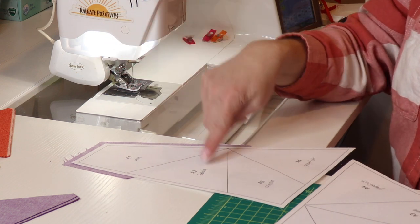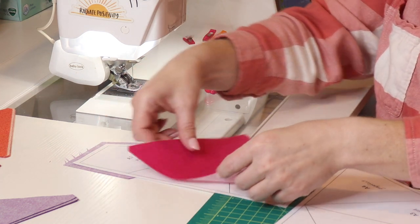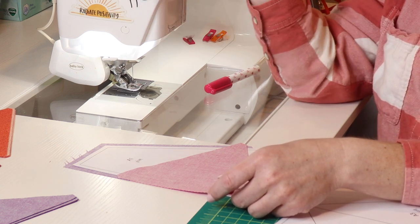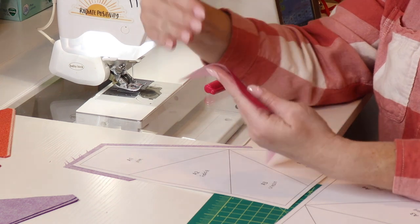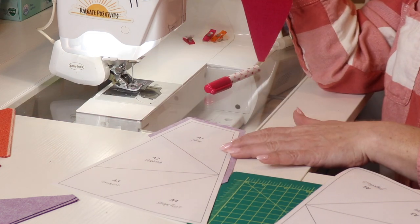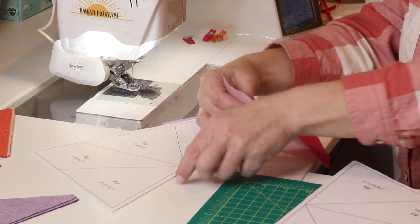So my number two piece is a triangle and it's fuchsia. So that's this one right here. And I know that it's going to fit like this right there. I also know that I'm going to sew it on with it facing me pretty side like this, but I want to make sure this long end is on that side. So when I'm holding it up, I want the number two to be to the top. And then I'm going to take my piece of fabric with the pretty side facing me, and I'm going to move it to the back of the template.